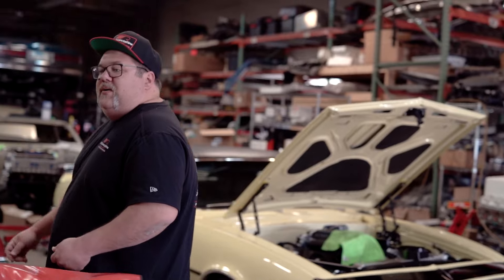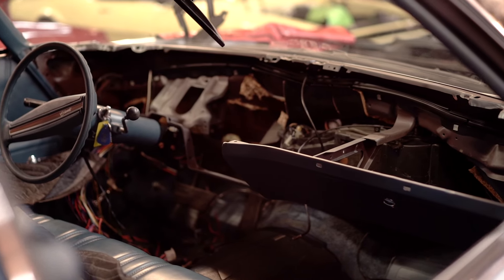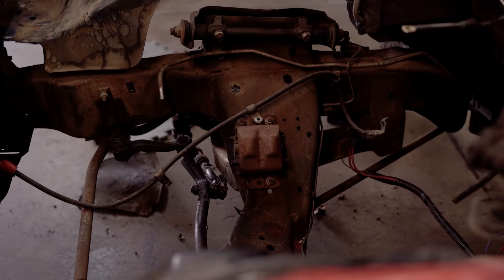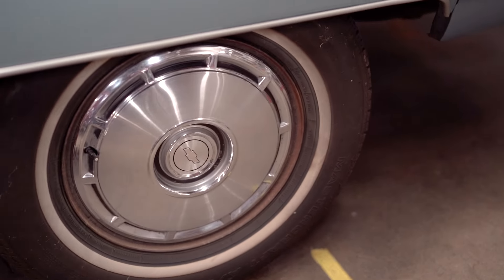As far as the inside, they're taking apart the dash, getting ready to do our column accessory kit, do some rewiring, swap that AC, and we're also going to be using some Dakota Digital gauges to bring it up to a more modern standard. The project is going full swing. Plans are to clean this up, re-spray the engine bay, and clean up the crossmember and frame rails — I think it's going to go flat chassis black. The rear end's going to have to be narrowed, so they're going to set that up and get it measured. After that, they'll need to put a couple of small notches in the frame — either notched completely or a small triangular cut to clear the wheel.